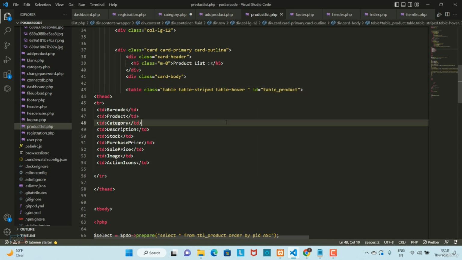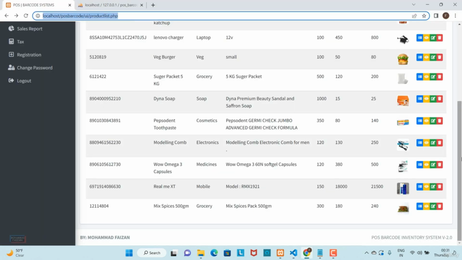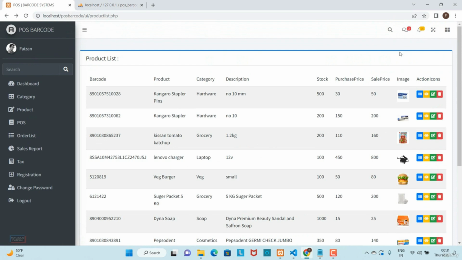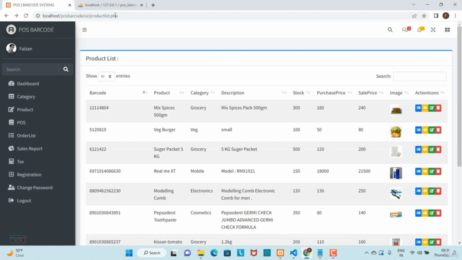Now let's save and see the output. Let's refresh. You can see there is no search box, no pagination, and no drop down for selecting the range. So let's refresh our page and see the output.